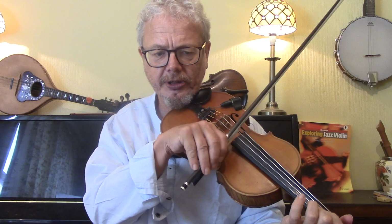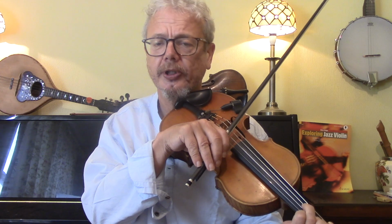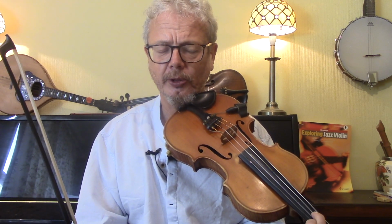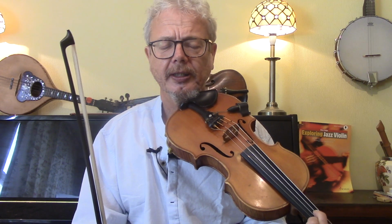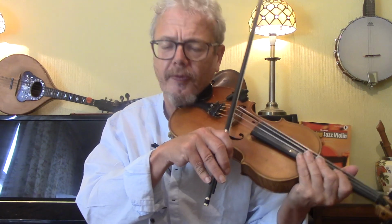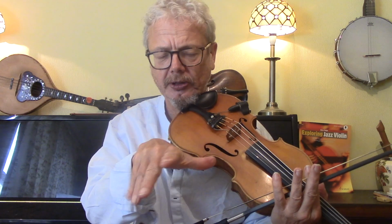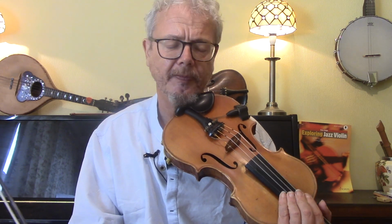So for each of those melody notes, I picked an adjacent note which was part of the triad of the chord it had changed to, the root, third or fifth. It's a very valuable thing for a fiddle player in this style to have at your command a lot of different note pairs for each chord that you can play automatically. And I've got several videos on this. 2-note chord shapes is one of them. There's also a video on a thing called the scale of sixths, which is a way of using a single scale that goes through the whole tune to select your second note automatically, and that works really well.